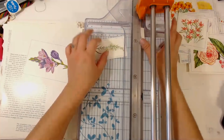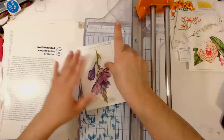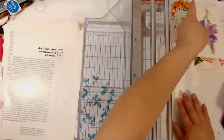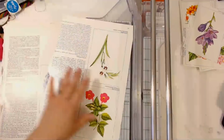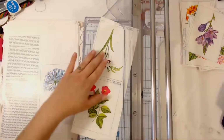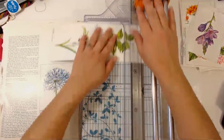Because as I run out of these, that's all I have. I don't have any more. I know I'm going to save myself a nice big amount of them, and then I will put the rest up in my shop. But these are such good books, and I'm so glad I found the series. I found it for the first time a long time ago, and I found a nice amount of the books, and I used the images for a number of years before I ran out.